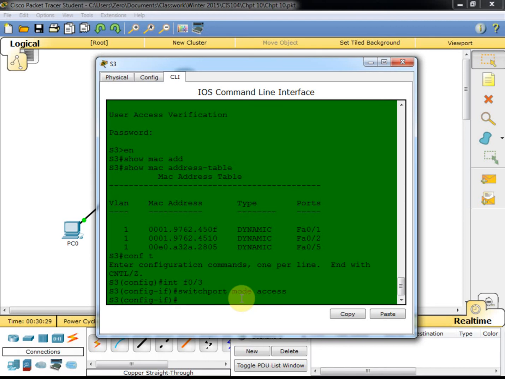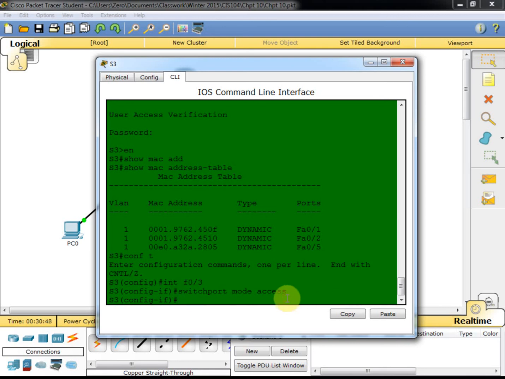But in order to enable switchport security, we want to switch that over to switchport mode access for the end devices. You would also want to do switchport mode trunk specifically between your two switches if you wanted to set up switchport security between your switches on the trunk links. Alright, so we've done that.